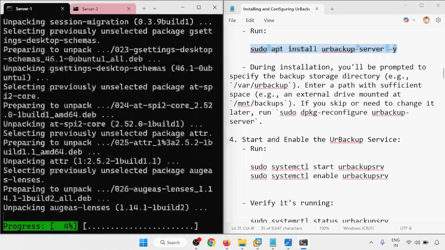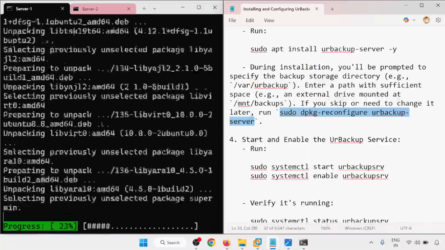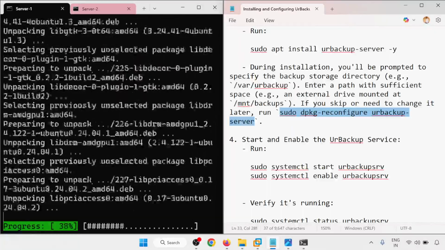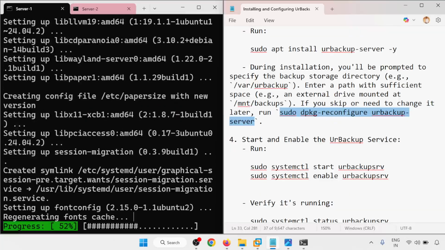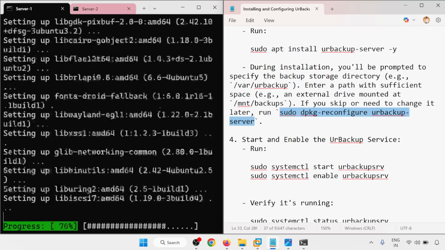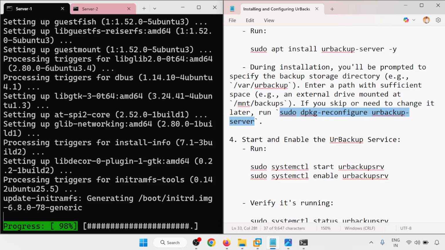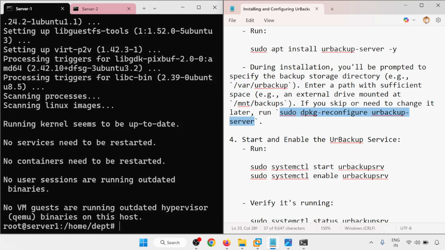If you want to change it later on, you can go through this command. Okay, completed.